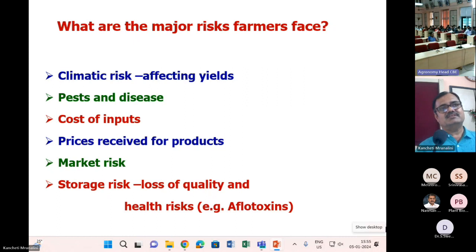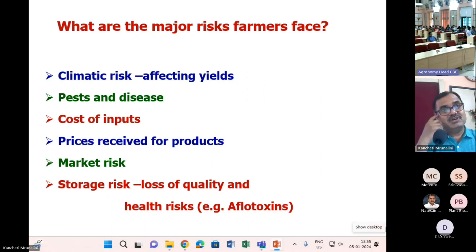In the last 20 years, some of the minor pests have become major pests. Like that, different crops are affected by new pests. Then there is the cost of inputs. Year after year, because of variations in the market price in many regions, and not only in India but across the globe, there is a lot of variation in the input cost. Finally, farmers are incurring a huge amount on cultivation of crops, and finally the net returns will be reducing. Market prices are also highly variable nowadays.